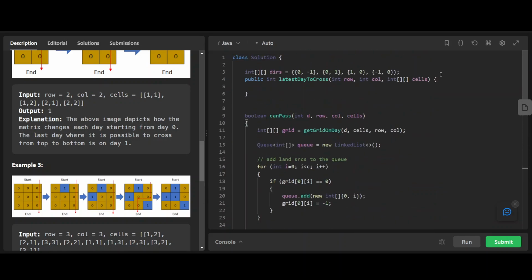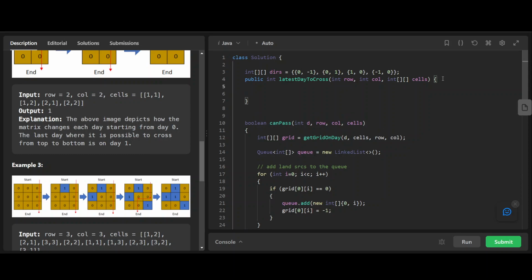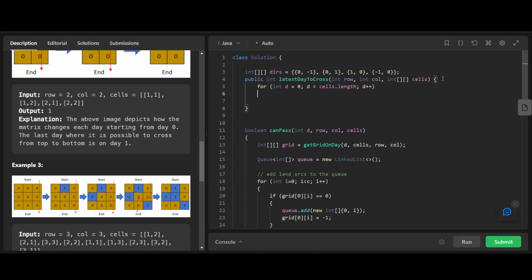And now, last day to cross. So let's see if we can do it. Let's find the first day where we couldn't cross, and the last would be the day previous to that, right? So for int t equals 0, t is less than cells.length, t plus plus.